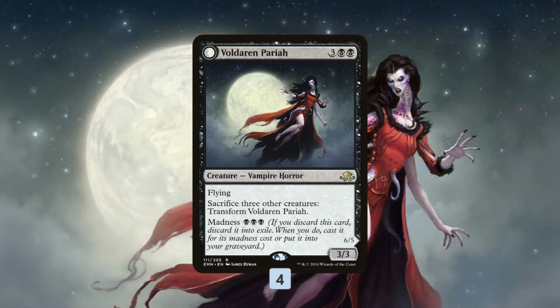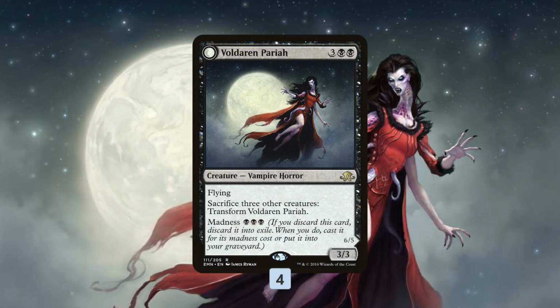The big payoff finisher is Voldaren Pariah. It has Madness, and that's kind of what we're going for. Eventually, we're going to have 5 black mana on the battlefield. All of our lands tap for black, so we're going to discard a Voldaren Pariah to a Haunted Dead, get back the Haunted Dead, get the Spirit Token, get a Voldaren Pariah.